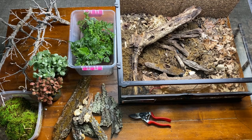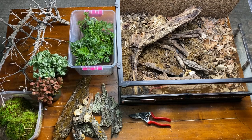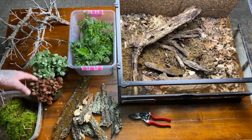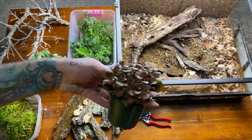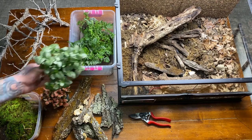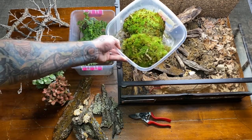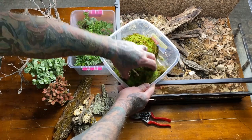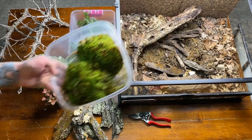I want to import some greenery. I have several of these rabbit foot ferns in small four-inch pots — whether we use them all or just one or two, we'll see how it looks. I've also got a couple of different species or variants of fittonia, often referred to as nerve plants. They have a lot of unique colors and textures. We also have some pillow moss — I'm not as much a fan of this as sheet moss because it's so thick and dense, but we'll probably use a couple of pieces. It's currently sitting in reverse osmosis water, hydrating.